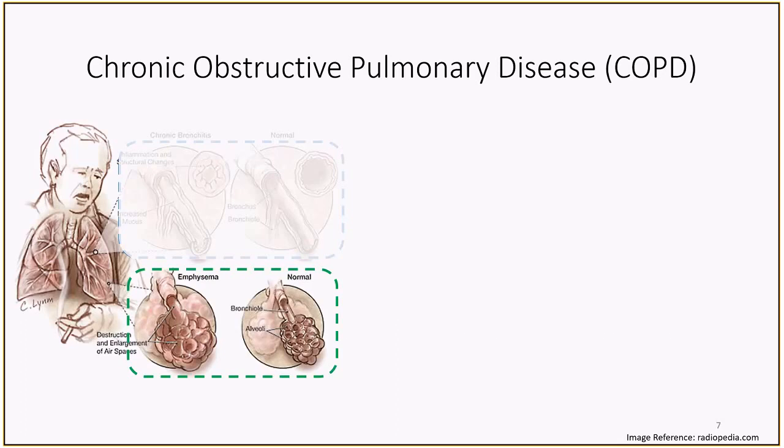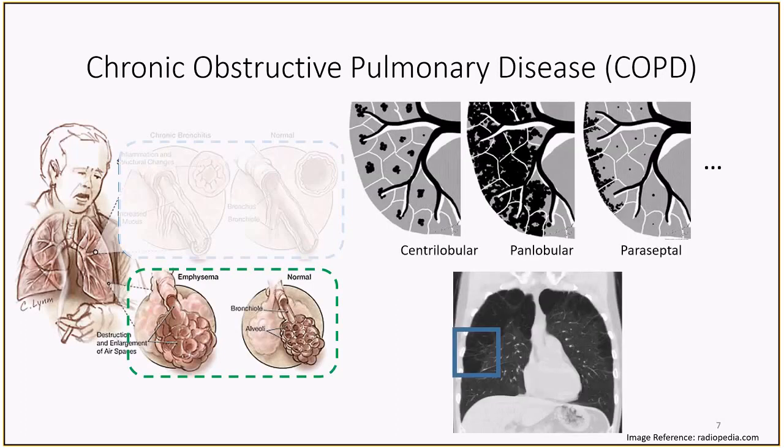A very obvious example of that is Pablo Picasso. This guy lived 90-plus years and smoked all the time. So there are genetic factors that make a person more susceptible to COPD due to their smoking. And COPD manifests itself in the image. This destruction of tissue in the form of emphysema sometimes happens close to the boundary of the lung, sometimes it is scattered all over the place, and sometimes it is close to the airways.